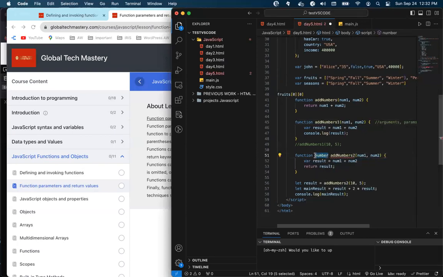But number is not a data type in C#, because in C# they know that there are different types of numbers. You can have integers, decimal, double, float. So in C#, you have to tell us exactly what number it is. You don't just say number, you have to tell us what number it is, because there are different types of numbers. But in JavaScript, you don't need to worry about what type of number. Any number is a number.